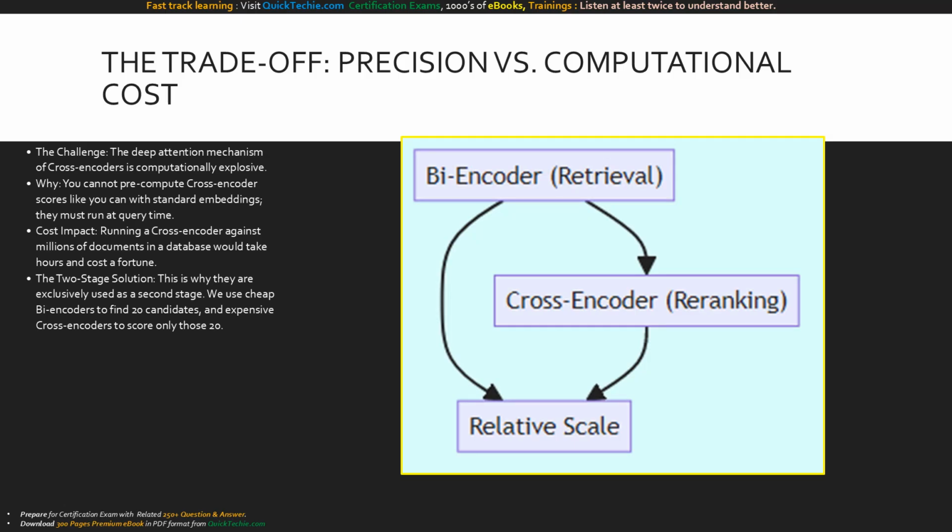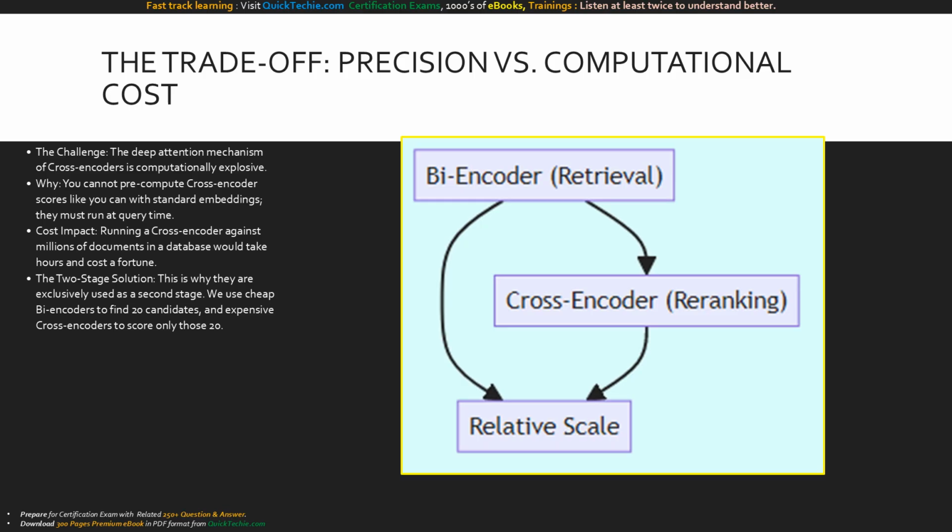As senior engineers, we must always discuss trade-offs. If cross-encoders are so incredibly accurate, why don't we just use them for the entire database search? The answer is computational cost. Standard embeddings are pre-computed and stored. Searching them is just a cheap mathematical distance calculation. Cross-encoders, however, must be run dynamically at query time because they require the query and the document to be paired. If you had a database of 1 million documents, running a cross-encoder inference 1 million times for a single user question would take hours and melt your servers.